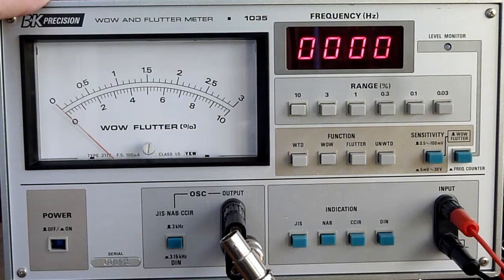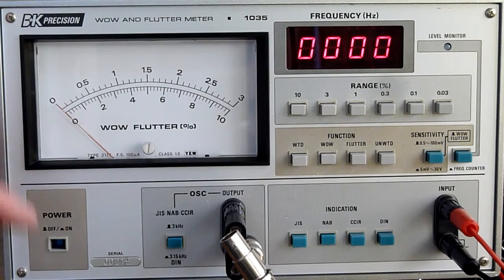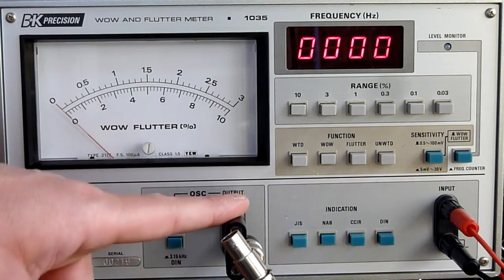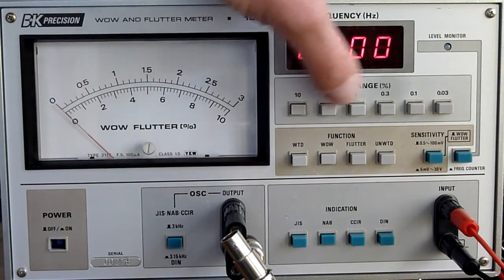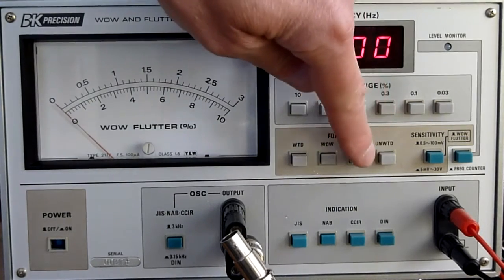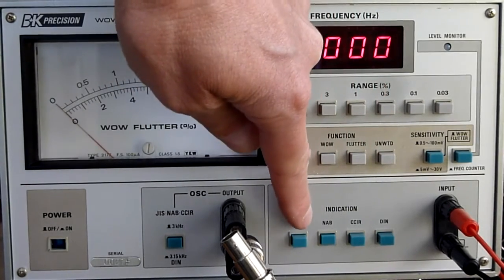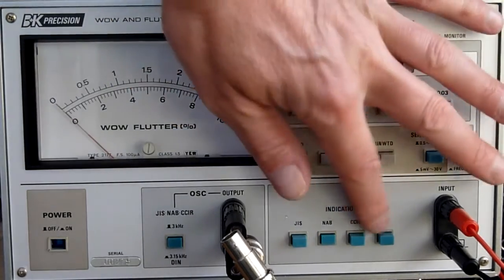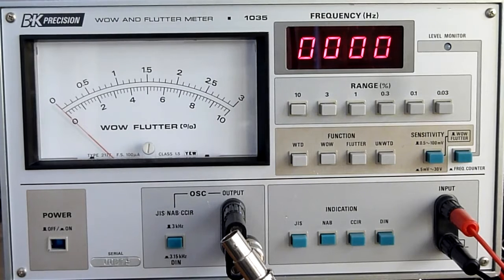I bought this and I like it very much because it has a big display, easy to read out, has its own oscillator for the test frequency, and it has a big range, and it measures different settings, and it uses different standards. There are, of course, in the world different standards for measuring this, and this unit measures them all. So I'm very happy with it.